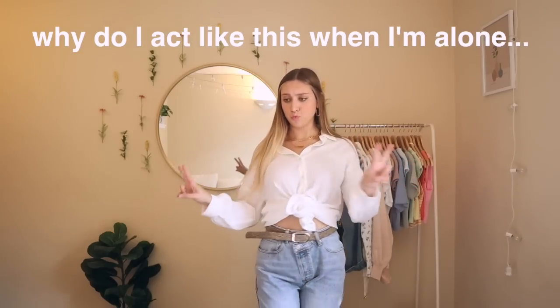Outfit number two — I like this outfit but it's so outside of my comfort zone. I've never worn something like this; I'm usually more basic in the clothes I wear. The snakeskin belt is kind of out of the comfort zone for me, but I still like it. Maybe I'll wear it outside to take a photo and then immediately change into sweatpants.